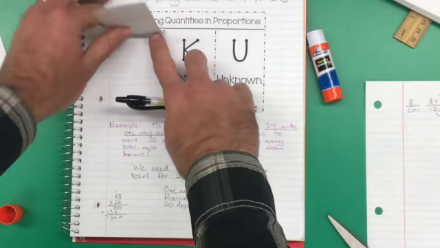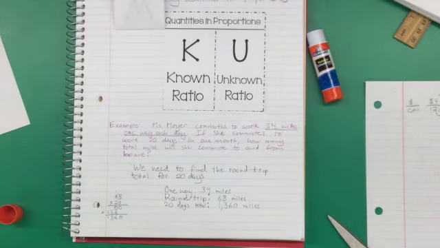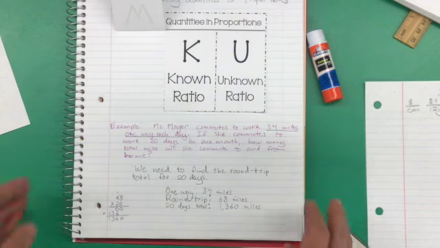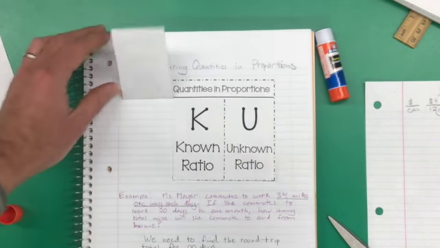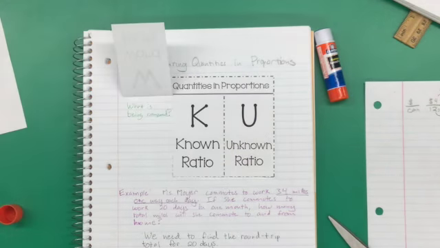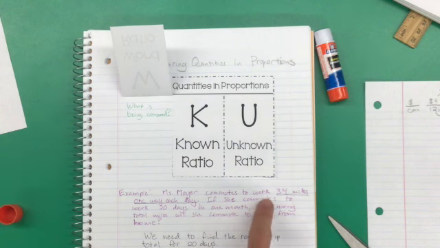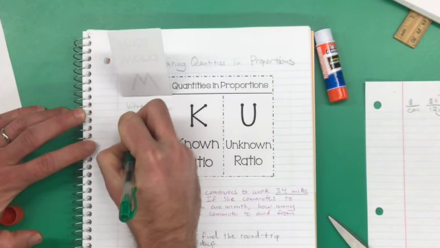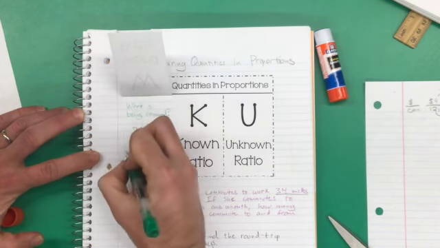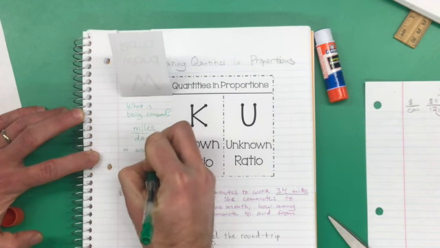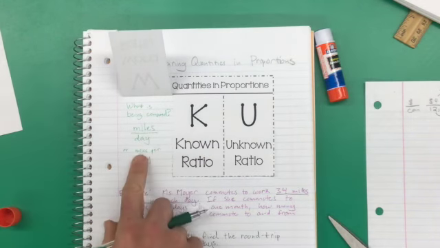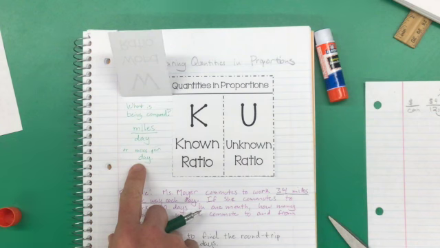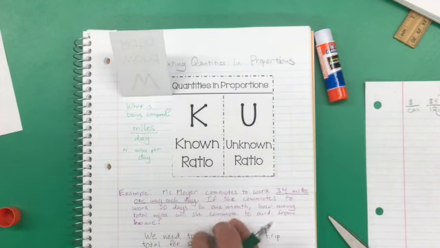So word ratio. Let's fold this up here and let's really analyze this question. The first thing we want to know, in the word ratio, is what is being compared? Well, she commutes 34 miles one way each day, so what's being compared is miles per day. Remember we write that miles per day. The word before the per statement, miles, goes in our numerator. The word after goes in the denominator. So that's our ratio, miles per day.